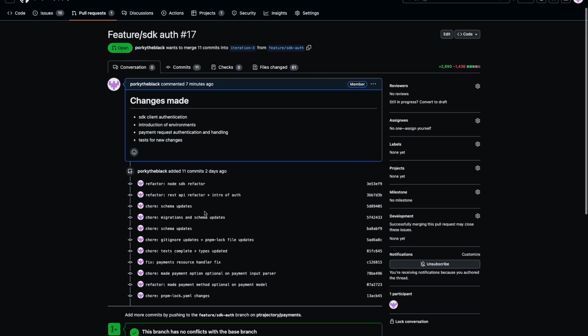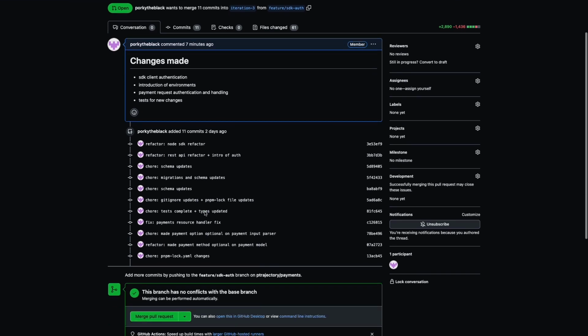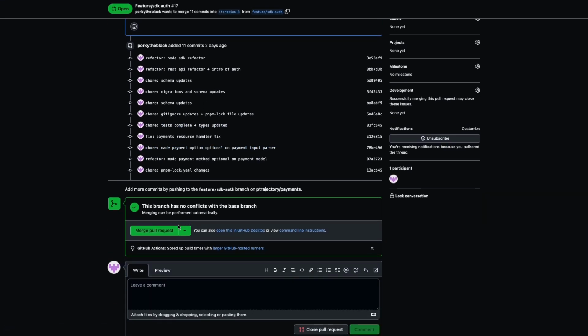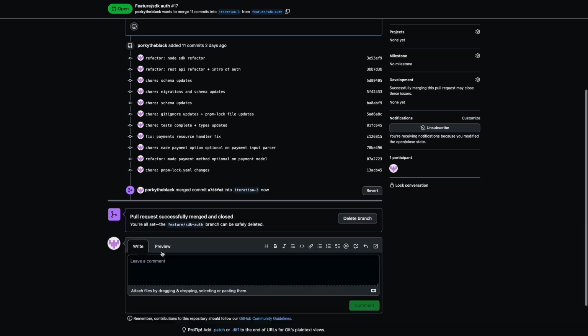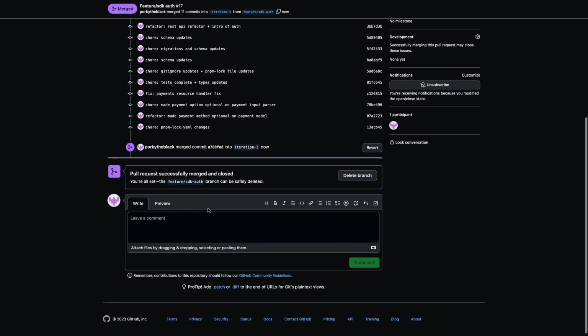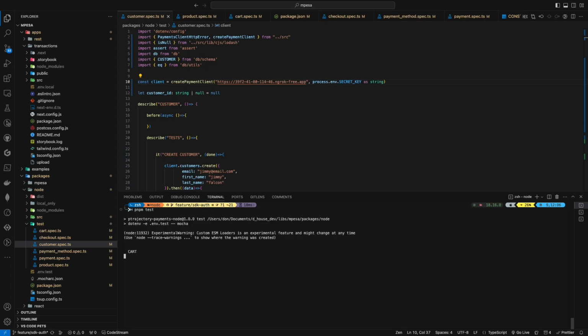Implementing authentication was an important milestone and brings the project closer to a version 1 release. Over the next week, I'll probably be trying to fix the broken parts of the dashboard that I described earlier, and working on a number of other features that I have planned out in the backlog. Feel free to review the PR. I'll include a link to it in the description.